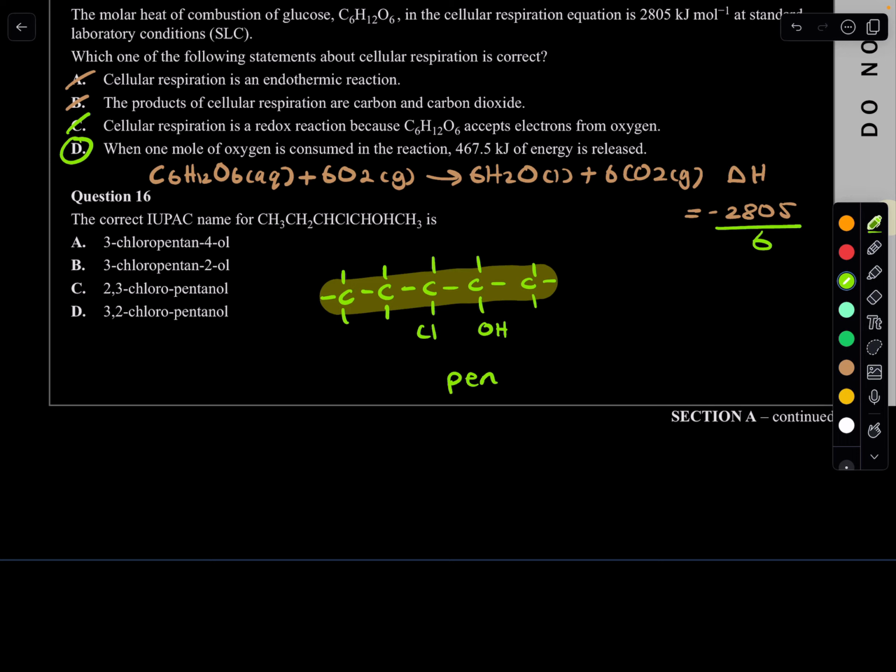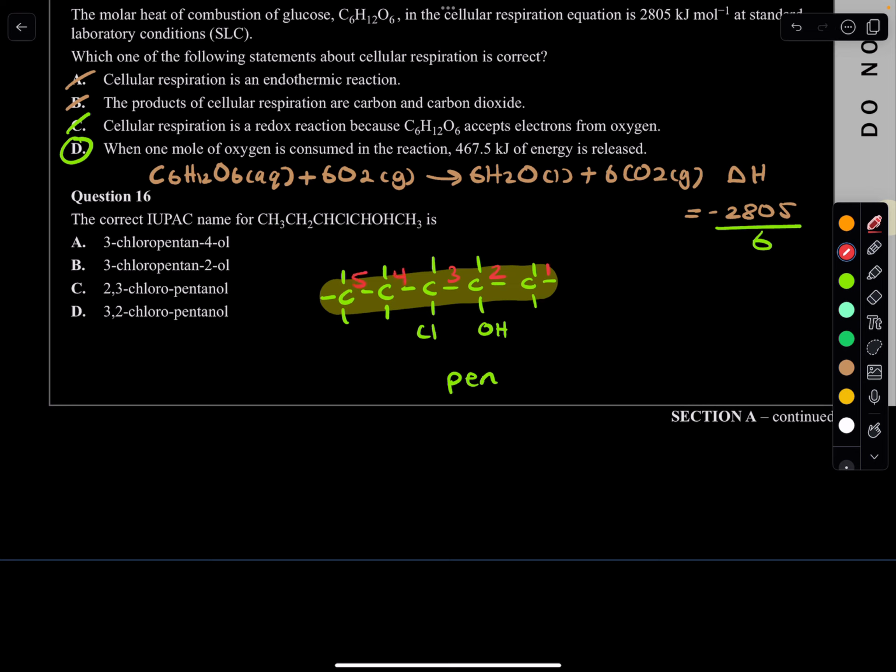Now, what is the highest priority? Because remember, we have chlorine and alcohol. Remember, the groups that have oxygens tend to be the highest priority. So it's going to be an alcohol. And where do you count the carbons from? Remember, you're going to count them from the right, not from the left. Because if you count 1, 2, 3 from the left, you hit chlorine at 3, but that's not the highest priority. So you have to count from the right: 1, 2, and 3. We still hit chlorine, but we hit the highest priority first. So that's the key. So 1, 2, 3, 4, 5.